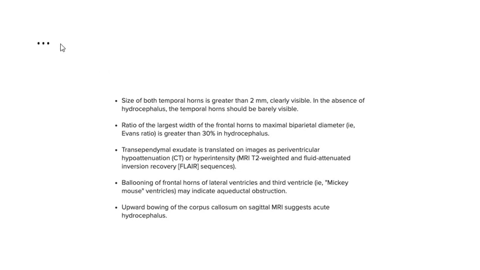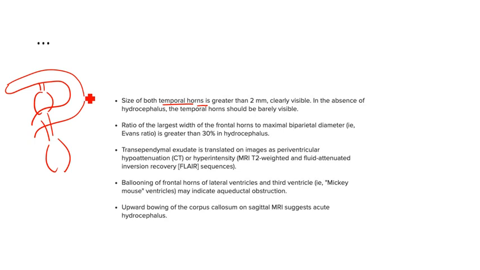And perhaps just to run through other features of hydrocephalus that you are going to want to know. Number one, you can look at the temporal horn. Perhaps I should explain. The lateral ventricle is actually a C-shaped ventricle. Then you have your third ventricle here, then the aqueduct, then the fourth ventricle. It's a C-shaped organ. So you have your anterior horn, which is on the anterior aspect of the brain, then your temporal horn, which is on the posterior part.